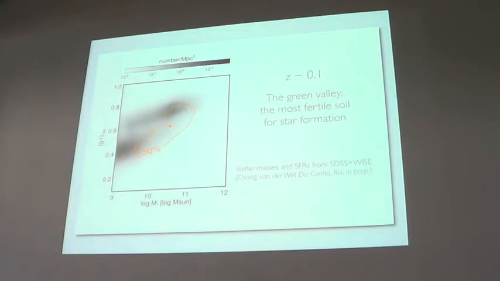So we use the infrared data from WISE to derive star formation rates. This is a little interlude here. But inspired by the comments earlier today, if I weigh all these galaxies by their star formation rate, then most stars form at this point in parameter space, in the middle of the green valley. Now, as Kevin showed, if you correct for dust, these star-forming galaxies will move down, and this is at 10.4, which is the tip of the star-forming sequence, and it's exactly where I expect it to be. But this whole notion of moving from the blue cloud to the red sequence, most stars form in between, right?